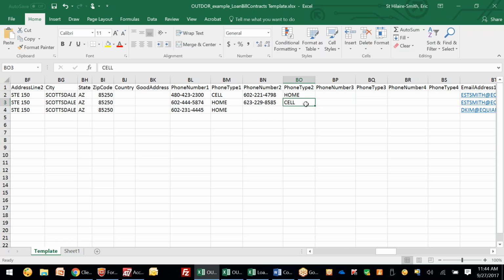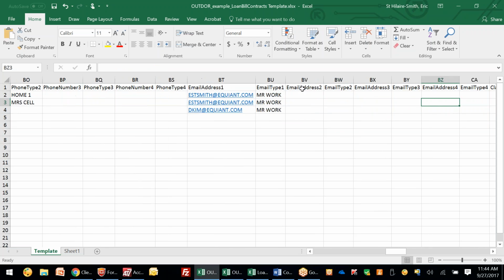So we can put Mrs. Self, we can put phone 1, put Mr. Self. We have up to 4 phone numbers. Same thing with emails. They can have custom labels as well.